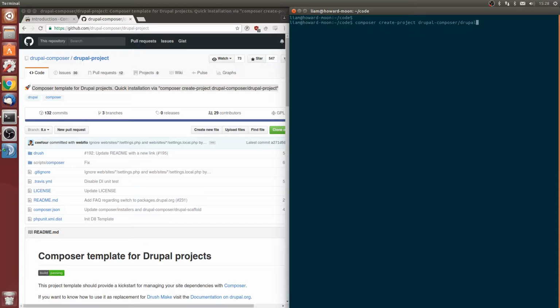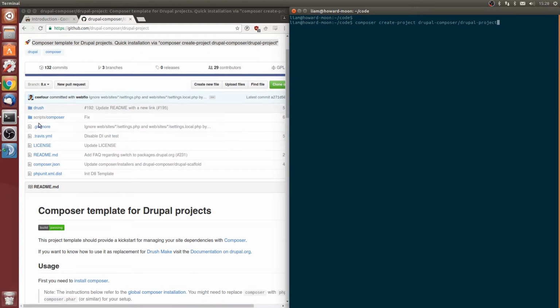Drupal-composer/drupal-project. So Composer create-project is creating a project from a template. This here is the template. Hopefully that makes some sense.